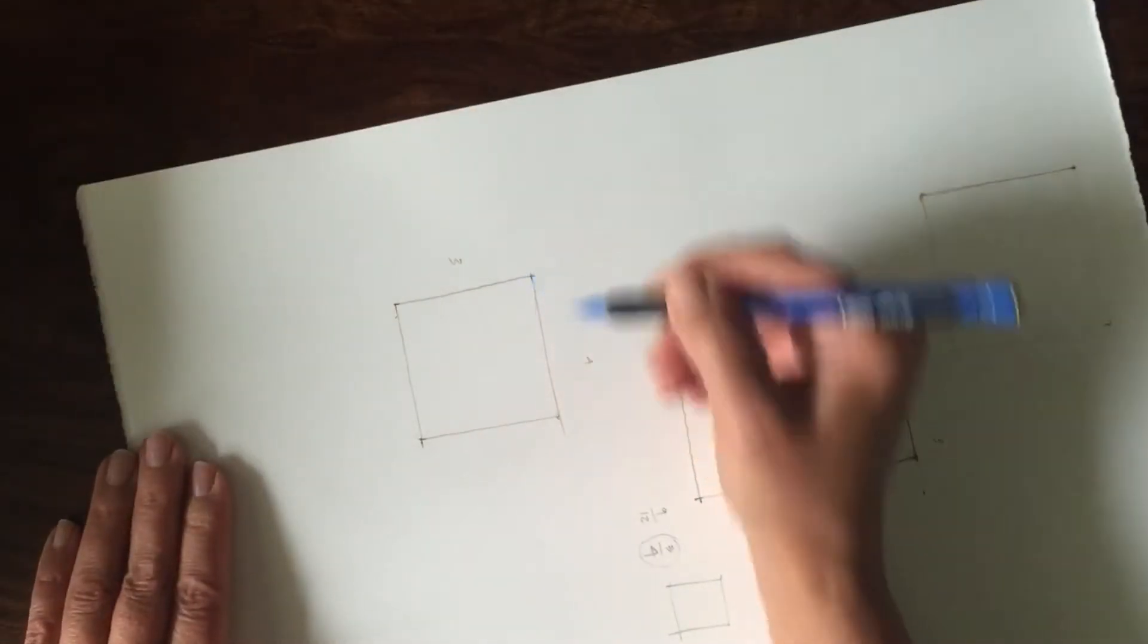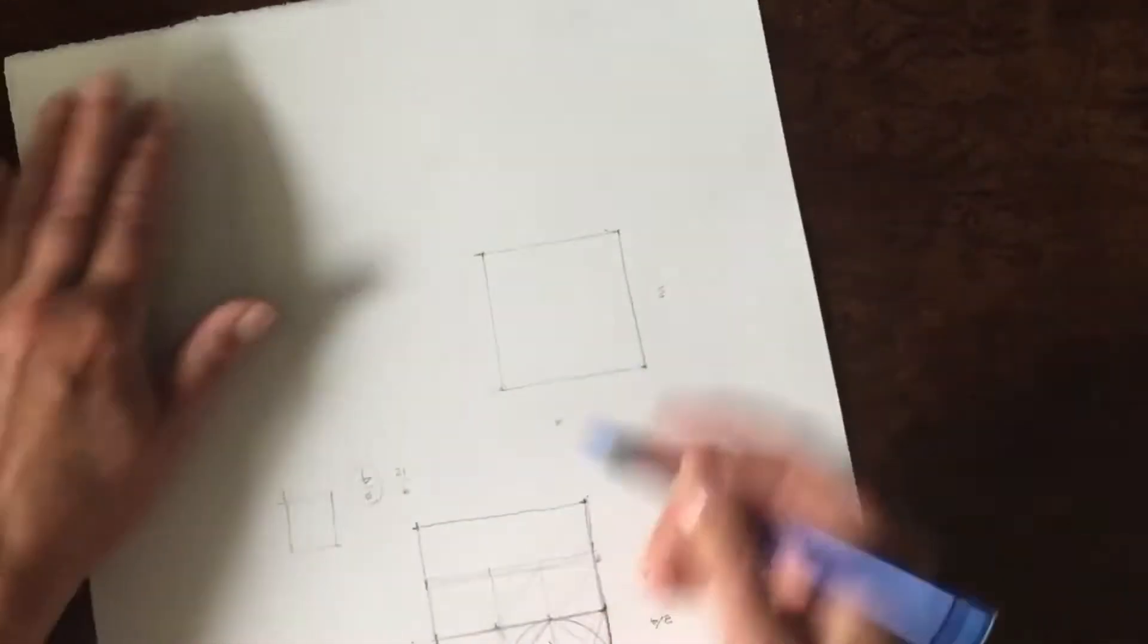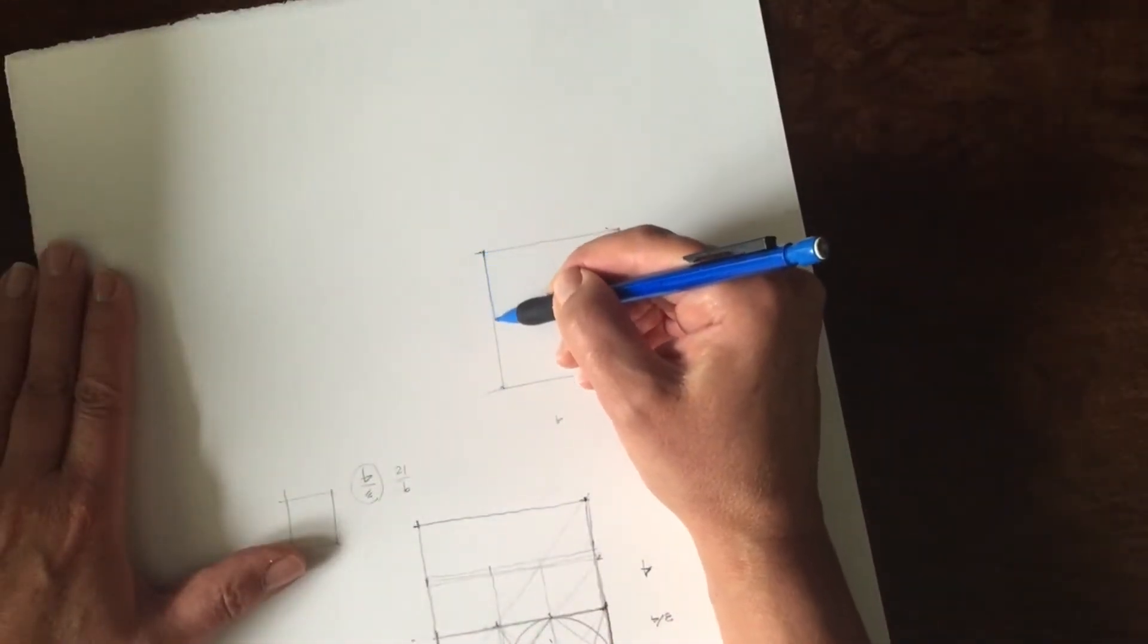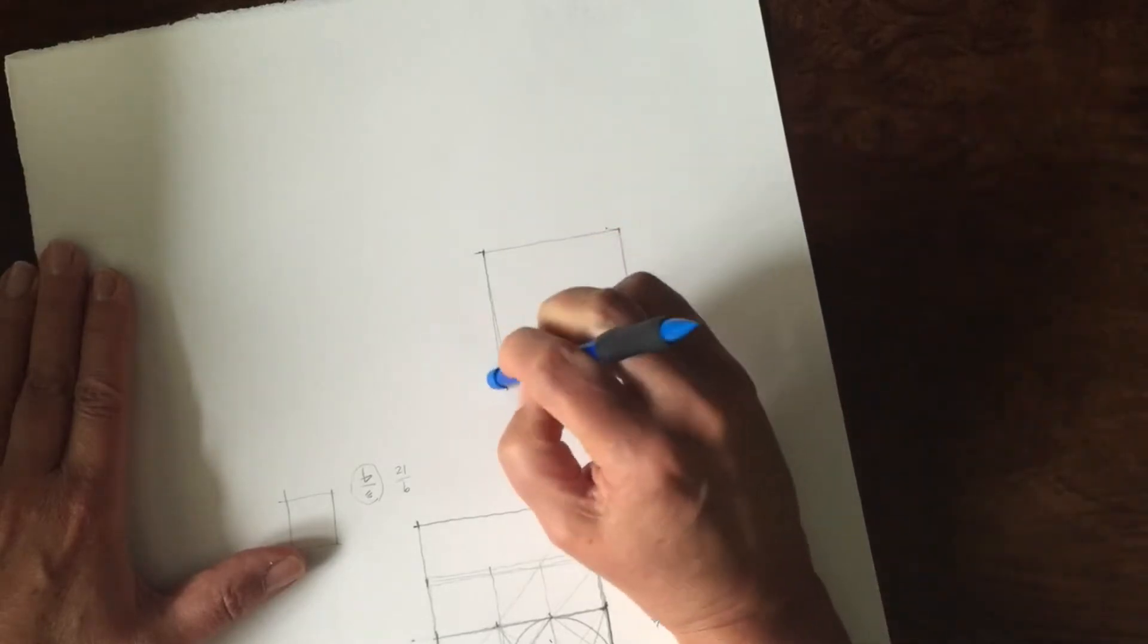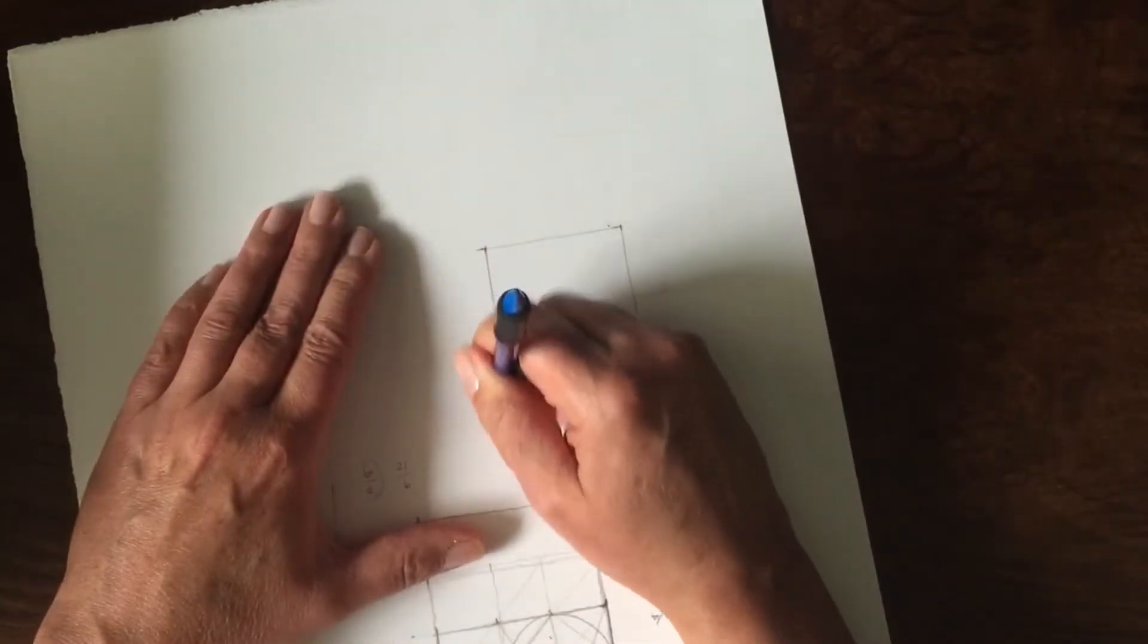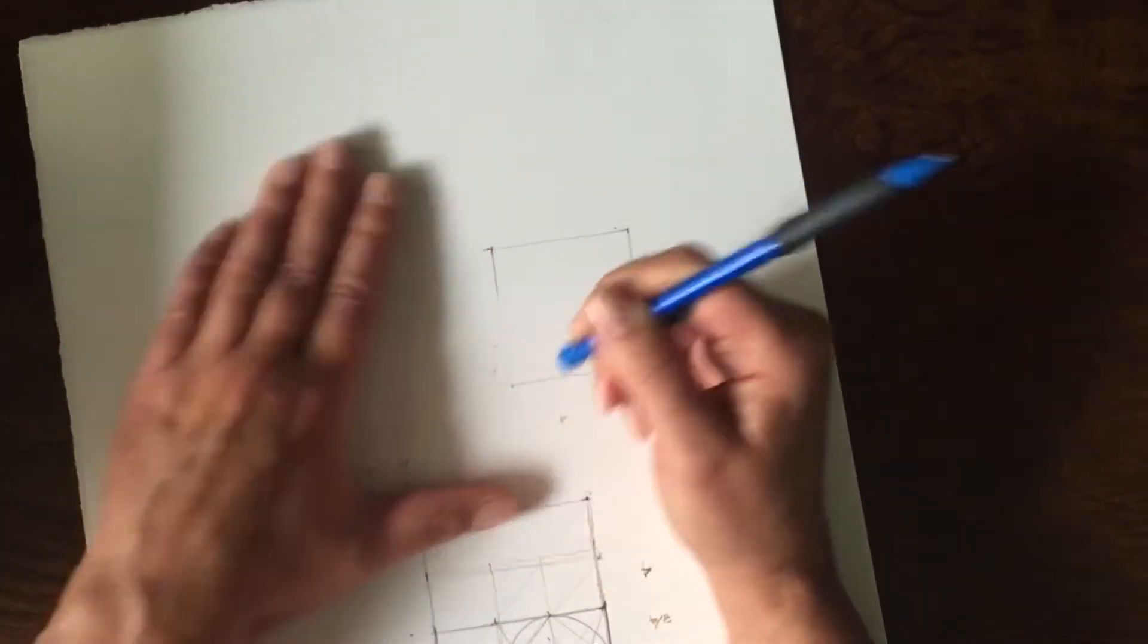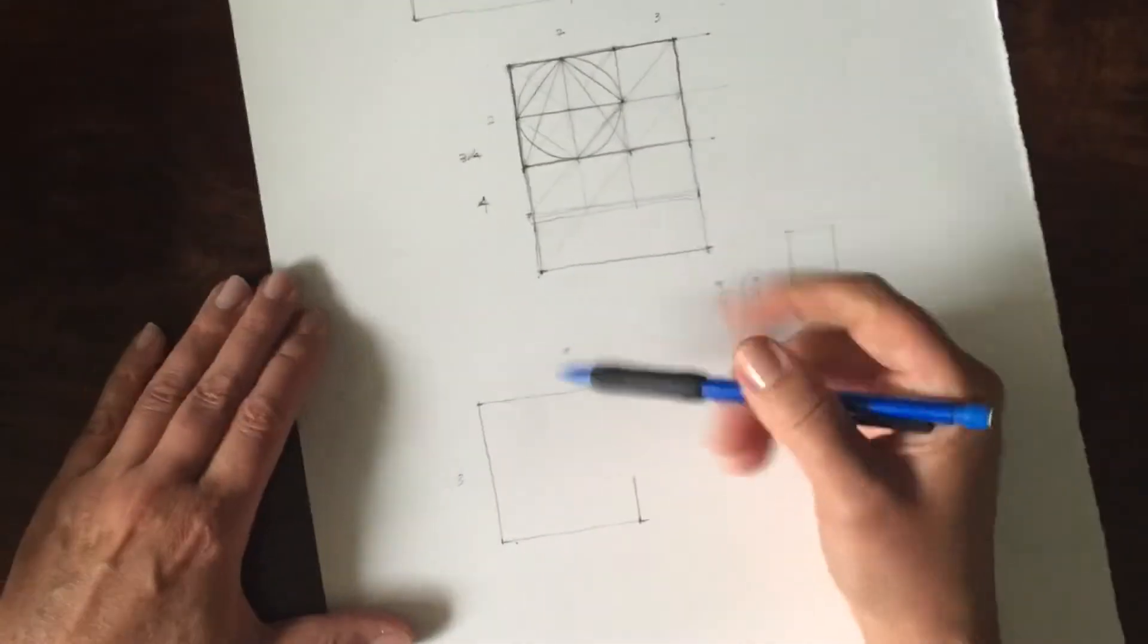Because once you've got that base proportion right... and right now I'm feeling that's coming off diagonal, so I'm going to correct it. These little things do make a difference. So I've got my 3 by 3, starting off with a square there.